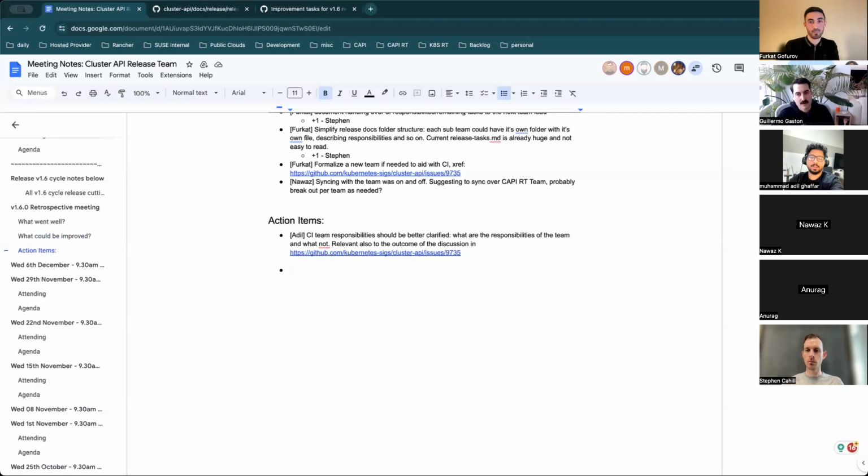I do think there is an action item. I'm sorry, I don't want to prolong this, but I think the action item is to encourage folks to be transparent about how much time they're able to allocate to the team. When you join the release team, you are committing to X amount of time, and that is in our docs. I understand that it's a multi-month process, so you can't predict the future, things change. Just keep the team updated, and if things change and you can't allocate as much time as you committed at the beginning, say it, and I think that's completely fine.